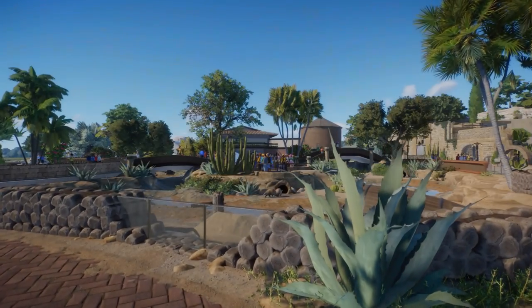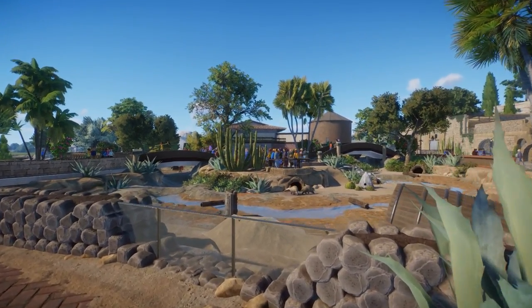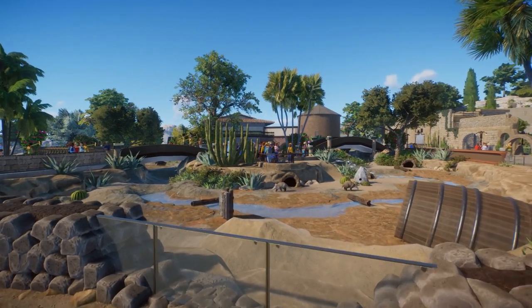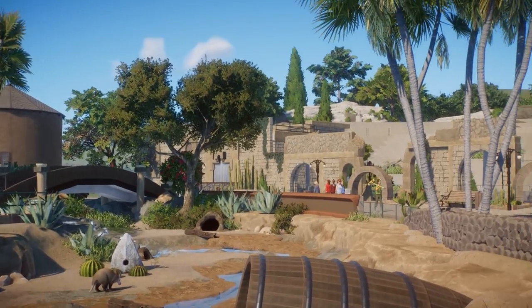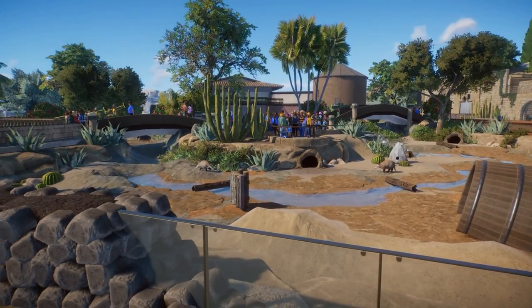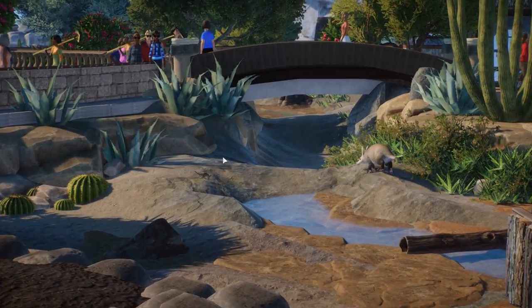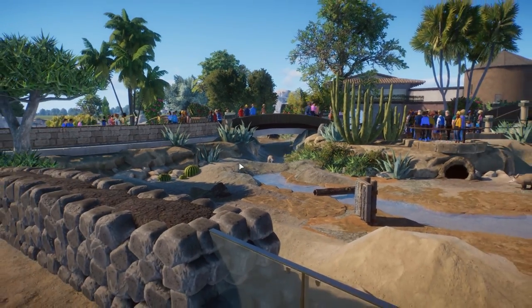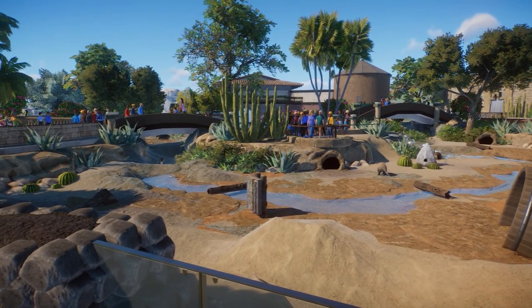So we are standing right in front of the wonderful habitat. And as you can see, this is the view you get when you come from the koala area. On the right-hand side, we've got the lion theater. And in here, we've got the sunken-in habitat for the meerkats and the aardvarks, which are already enjoying the area.